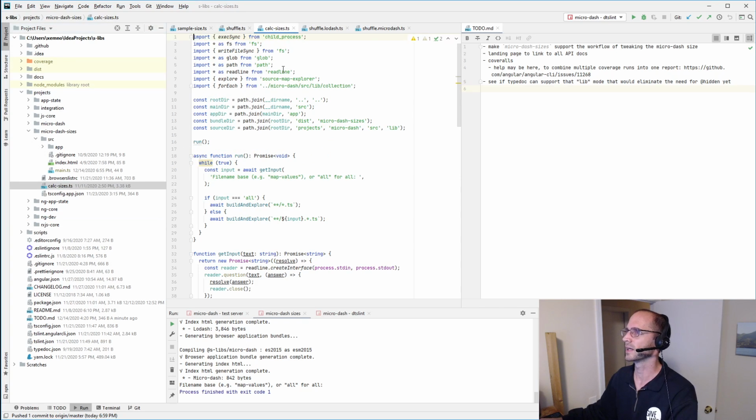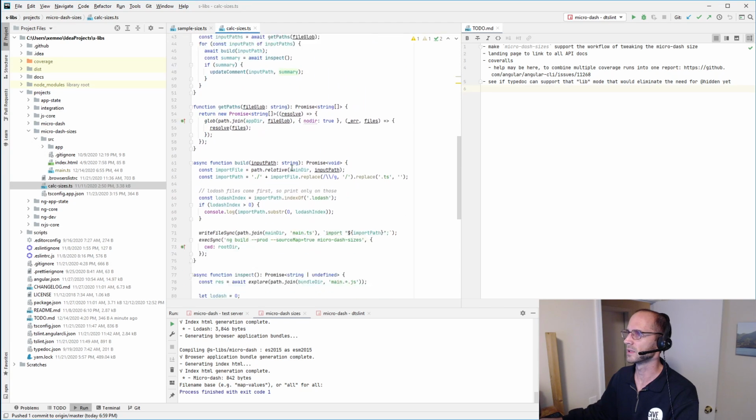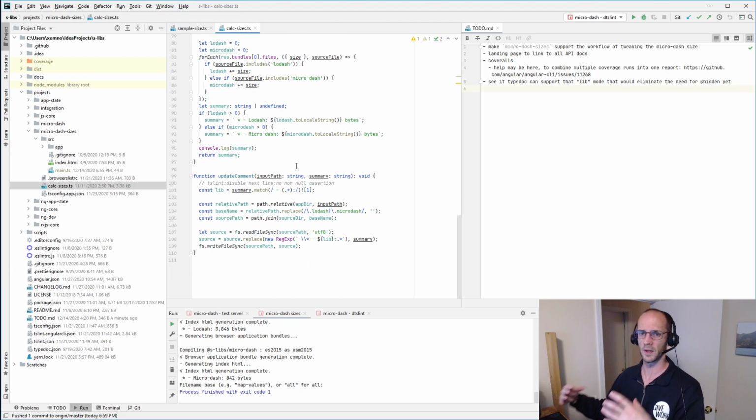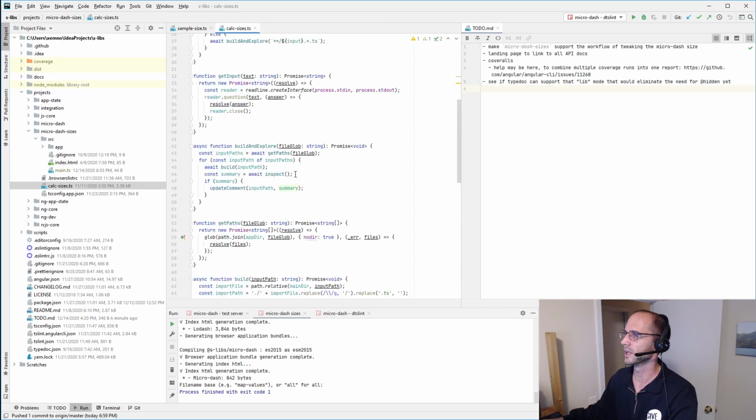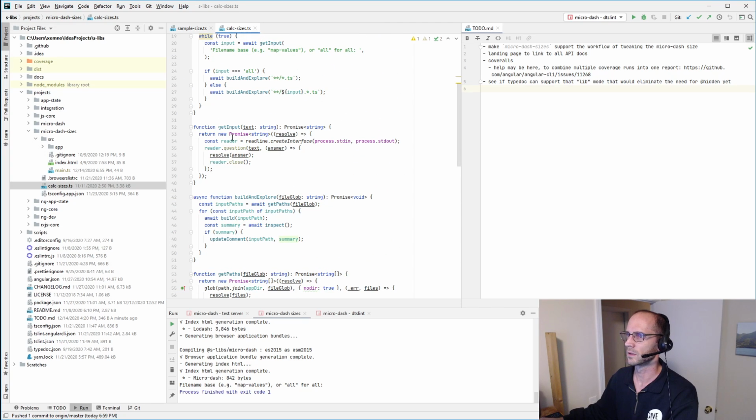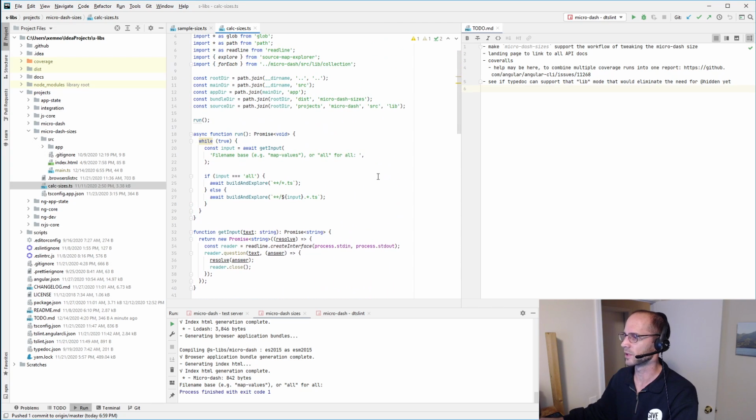Here we go. Calc sizes is the actual script that does it. It sort of pulls the strings on the Angular CLI to build up the resulting bundles that get analyzed for their size. Maybe there's two main things I could tackle to improve this experience.